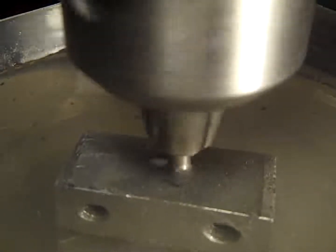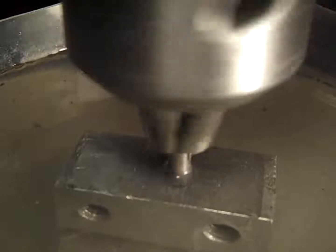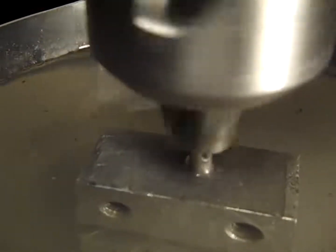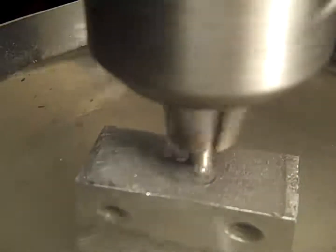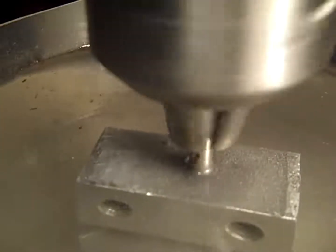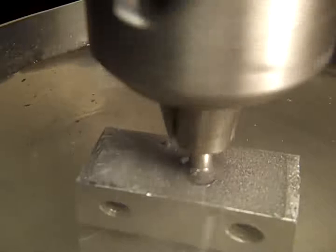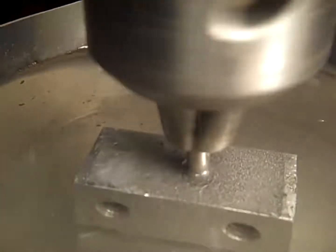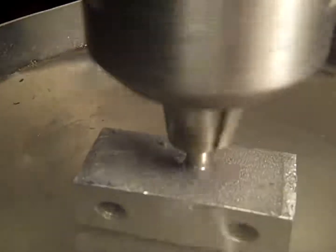So there you have it, drilling that out. I'm going to let it run for a while. So far this is 7 minutes. Oops. I can try to get a better light on this.